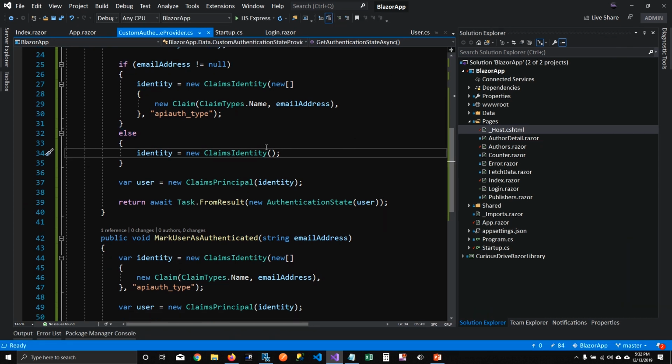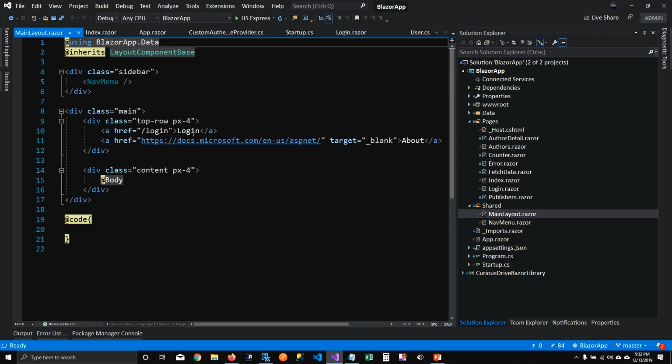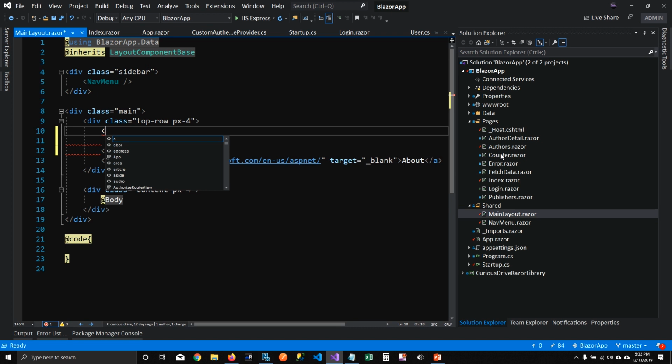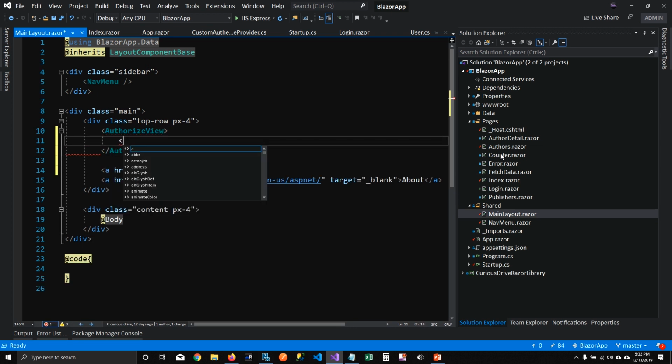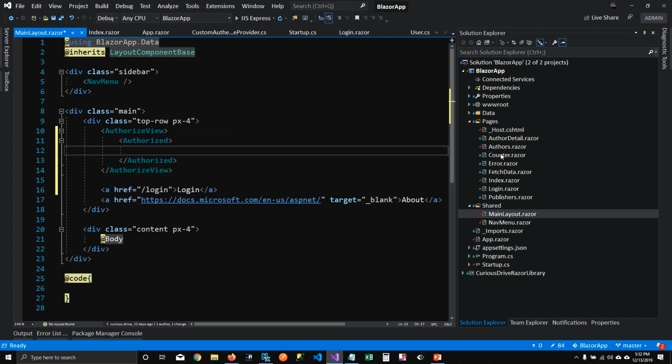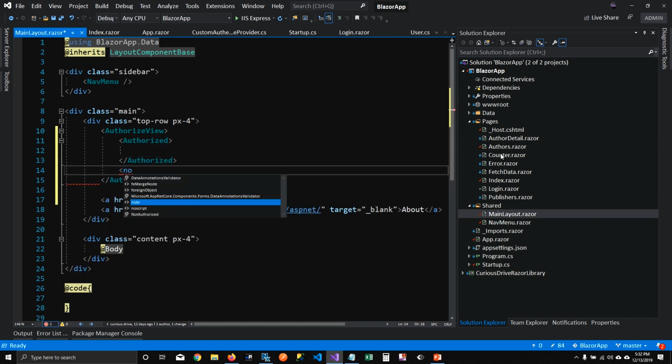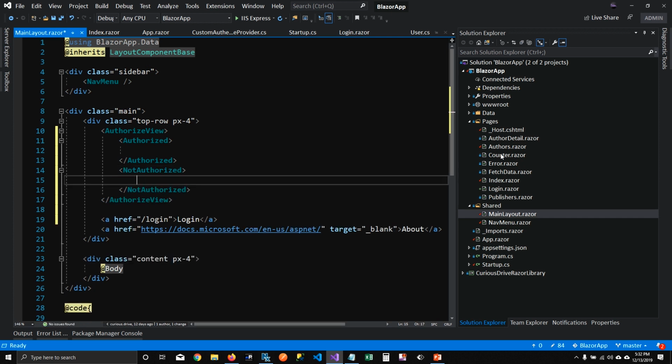To do that, I'm gonna go to my main layout, and here I want to use AuthorizeView. If the user is authorized and if the user is not authorized.